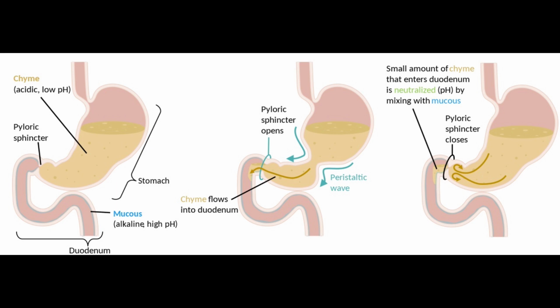As that happens, as the peristaltic wave, as it's called, of the muscles contract and constrict the stomach, the material is pushed downwards and onwards towards the rest of the gastrointestinal tube. Just as there's a sphincter at the entrance to the stomach, there's also a sphincter at the exit of the stomach. So that's, again, essentially a circular ring of muscle and the surrounding tissue, which blocks off and closes up the exit of the stomach. In this case, we're talking about the juncture between the stomach and the small intestine. This is called the pyloric sphincter.